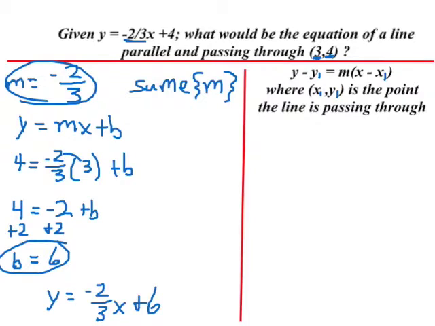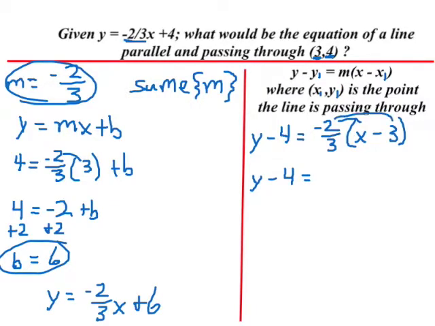So y, well, y is our variable. It says y minus y1, that's our y value, which is 4 from our point up there, is equal to m, because it's parallel, same slope, negative 2/3 times x, which is simply our variable for our equation, minus the x of our point, which is 3. Well, now we're just, here again, like on the other side, combining like terms. So y minus 4, then we can do the distributive property now. So we've got negative 2/3 x.